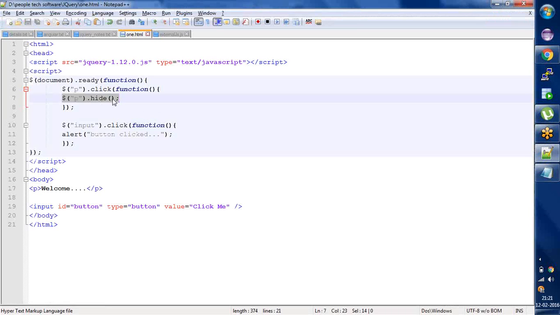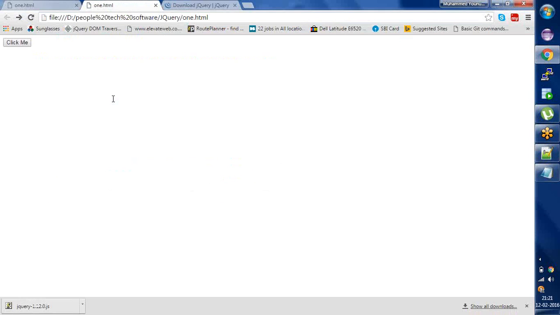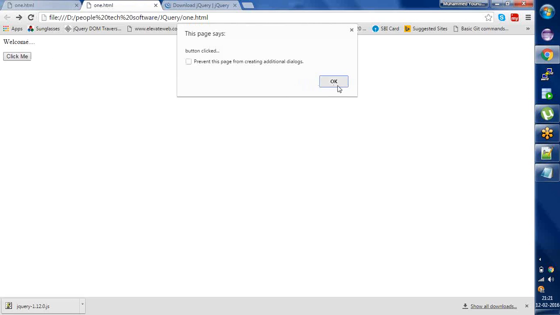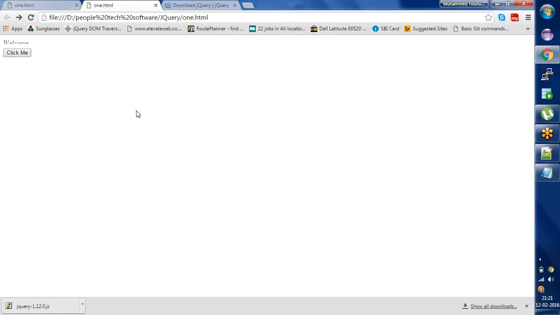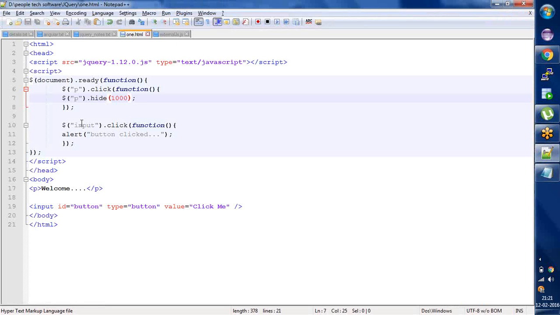If you want to give some animations, you can apply some animations on that also. Oh, I'm sorry, I need to click on the paragraph. For the hide and show example, I'm pausing this. I'm just holding this video here so that later you can pause it and write the code.